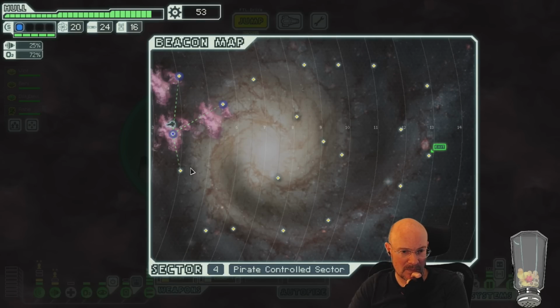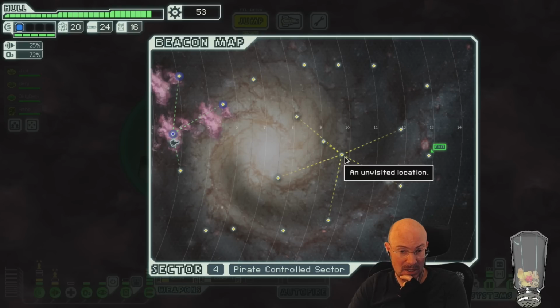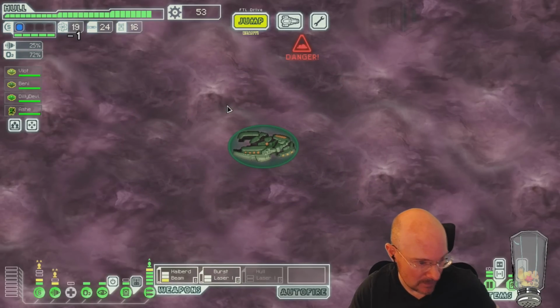I have to backtrack back through here. I guess I'll just plan on doing that. 13, 12, 11, 10, 9, 8, 7, 6, 5, 4, 3, 2, 1. That works. Okay. If I go along the top and then go down, this could work. Alright, we'll see if we can make that happen.